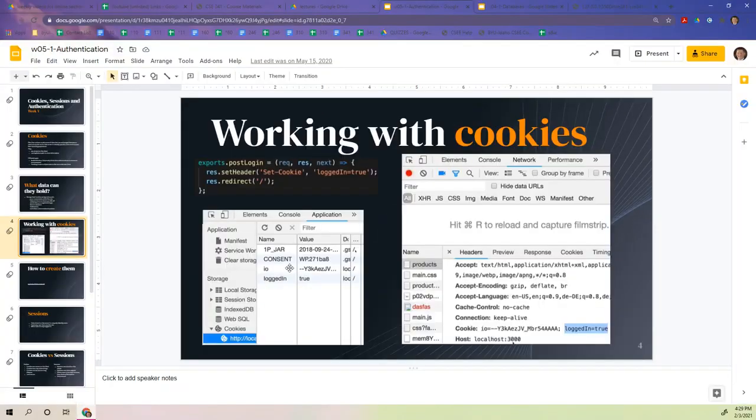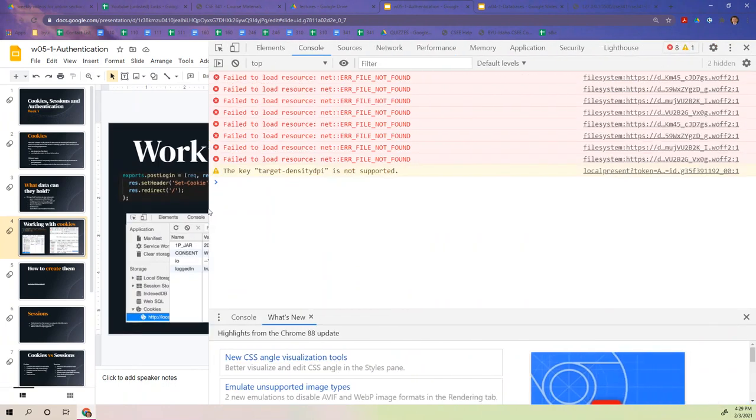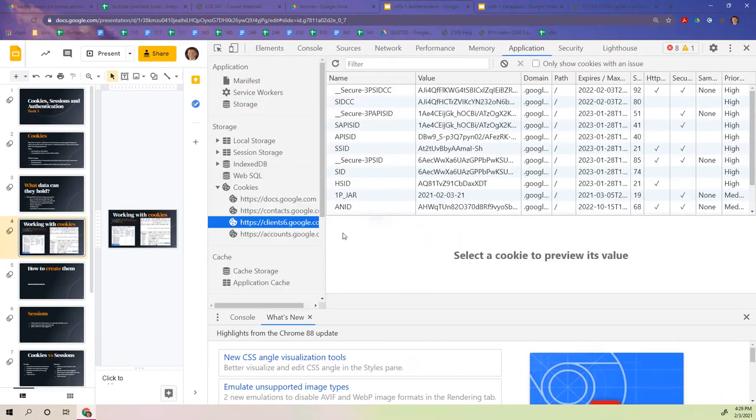So I'm just going to close out of this for a sec, and I'll hit F12 to open up my developer tools. And I'm going to go over to application. Okay, now these are all cookies. All of this data here, okay, this doesn't mean anything to me. There might be a database with these values in it, but I really doubt it. I bet that most of this stuff is hashed information. But these are cookies that Google is using here.